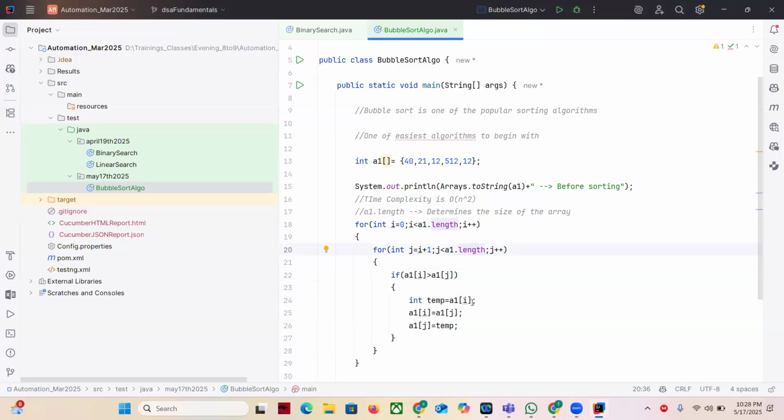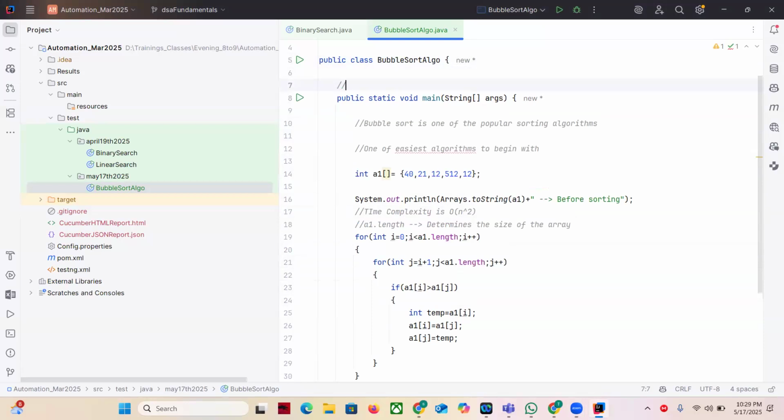so Rahul, can you explain the n power 2 time complexity? This is related to time complexity. So there's a concept called time complexity. What do you mean by time complexity? It is how much time the logic takes to execute, irrespective of the size of data.